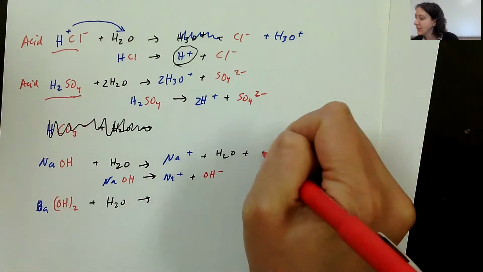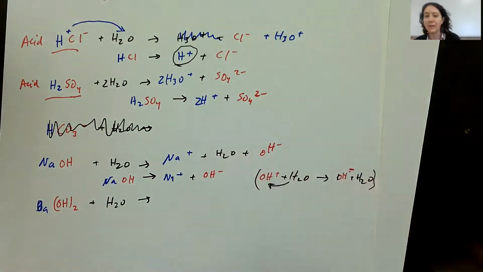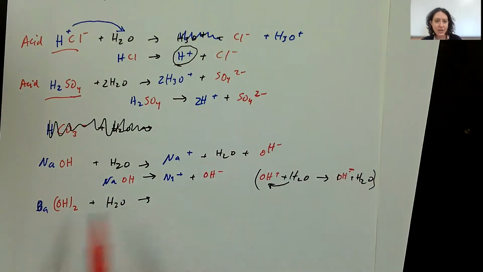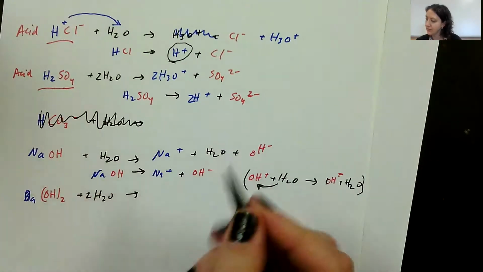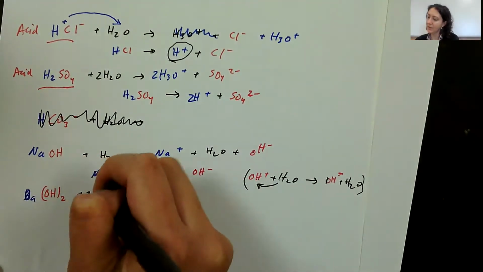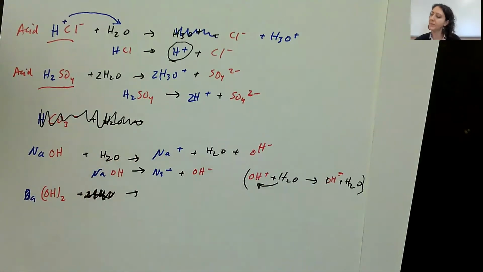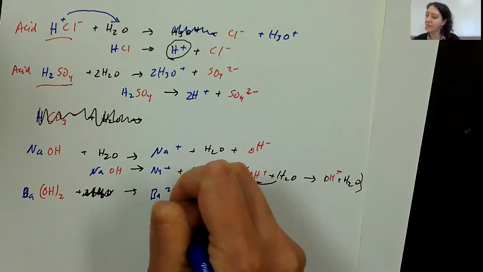Kind of a weird way of writing this now that I think about it, but it helps get the idea across of what's going on here. Okay, all right, so that's bases. There's another base here. If we do the same thing, it's going to have to steal 2 hydrogens. So we kind of need 2 of those. I'm just going to write it without the water this time. I think it'll be easier, and you'll get the whole picture.